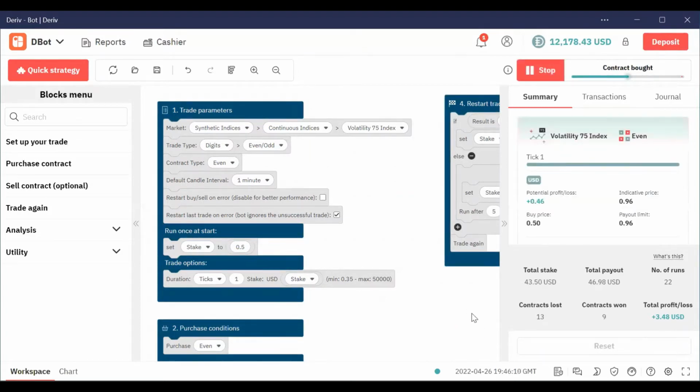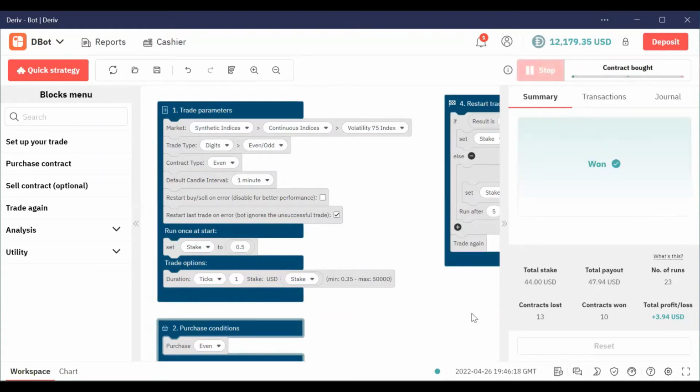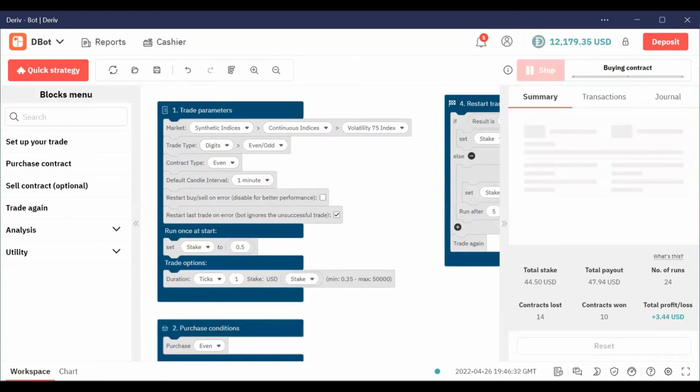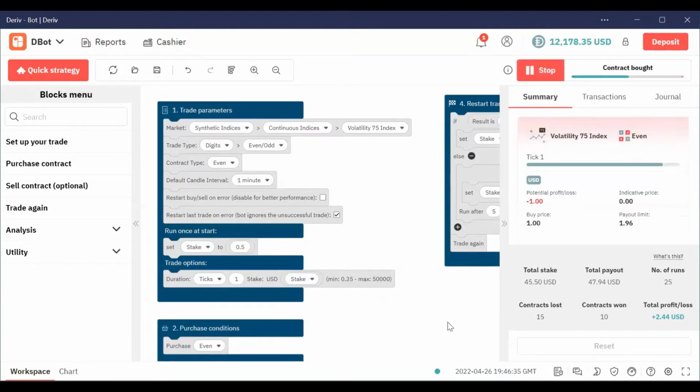Under 1 hour, you've already made your $10. That is just it. In fact, 1 hour is just too much. You know, if you allow the trade to run for like 1 hour, you should be up to, if you have about $20 or more in profit. So let us see what we'll make in 10 minutes. This was 8:43. So let's just allow it to reach 8:53 to see what we're able to make in just 10 minutes. So you will now imagine what you would have made if you allow the trade to run for 1 hour.